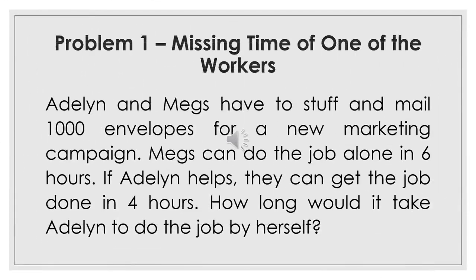Problem number 1. Adeline and Megs have to stuff and mail 1,000 envelopes for a new marketing campaign. Megs can do the job alone in 6 hours. If Adeline helps, they can get the job done in 4 hours. How long would it take Adeline to do the job by herself?